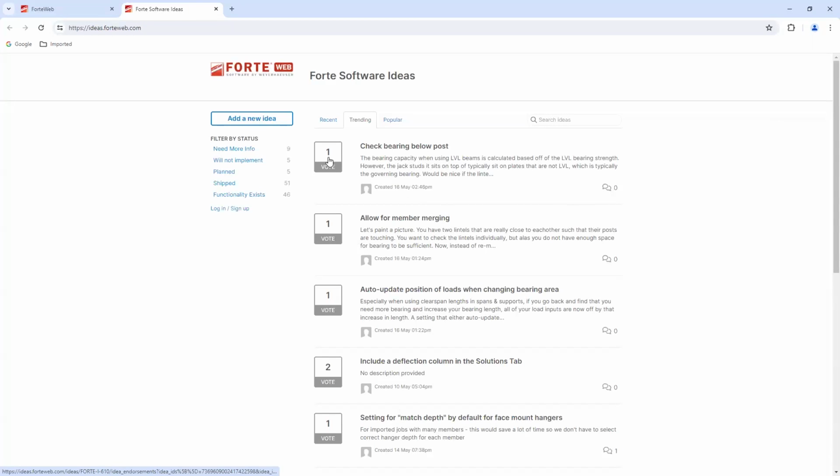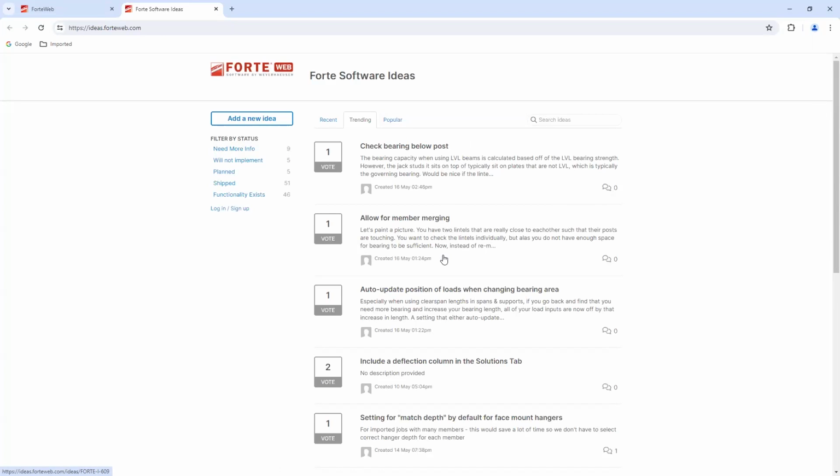You can vote on them. You can say, okay, I have a new idea. Maybe I want to see if my idea is up there anywhere, and you can search for it. If not, add it up there. And it's not like these are going up to a black hole where no one's ever going to look at them. Our software support team is up here every day looking at it.